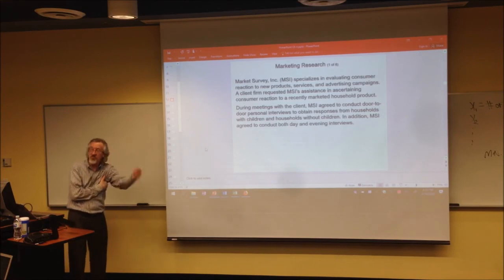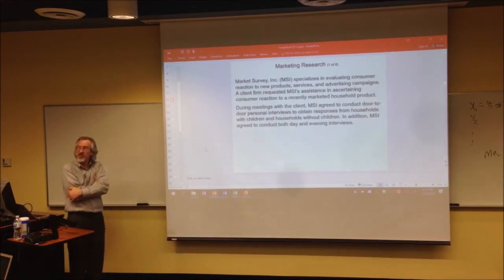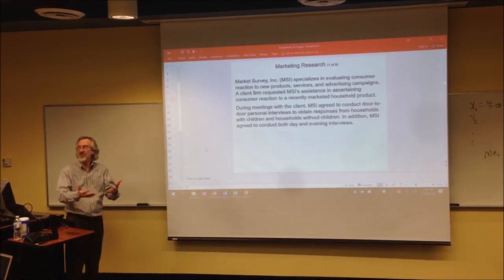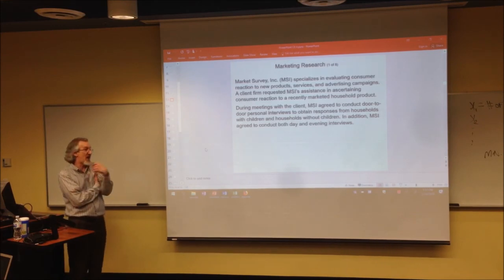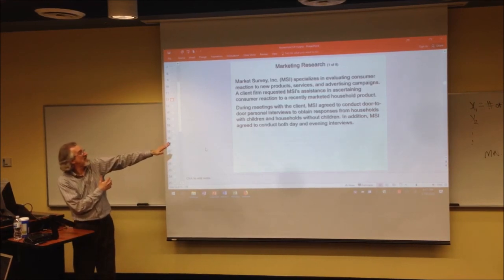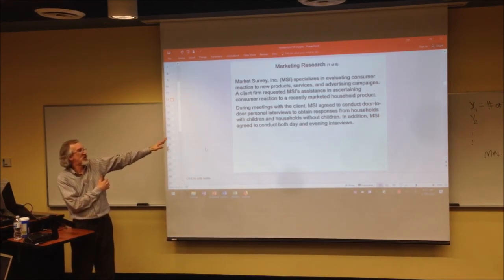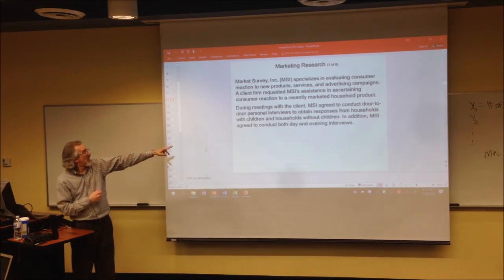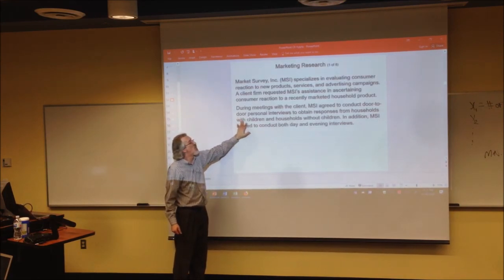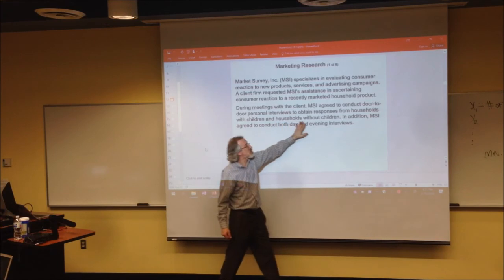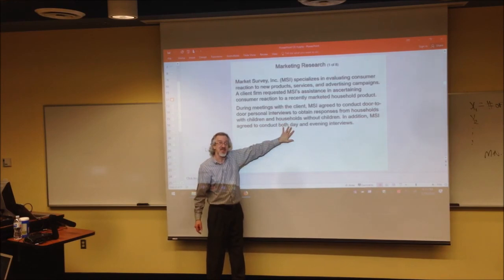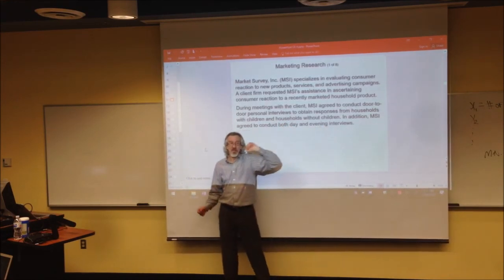During the meetings, this is your information gathering meeting, that you're getting ready to put this together. You're working for this advertising firm. This advertising firm happens to do market research as part of the thing. So you're information gathering with the clients right now. And they're saying, hey, during this meeting, you agreed to conduct the door-to-door personal interviews to obtain the information they want. You have agreed to make sure that you're going door-to-door and asking households with children and households that don't have children. And you're also going to do some of them during the day and some of them at night. Let me repeat this.